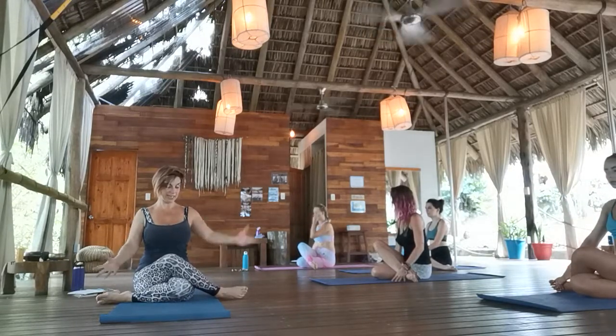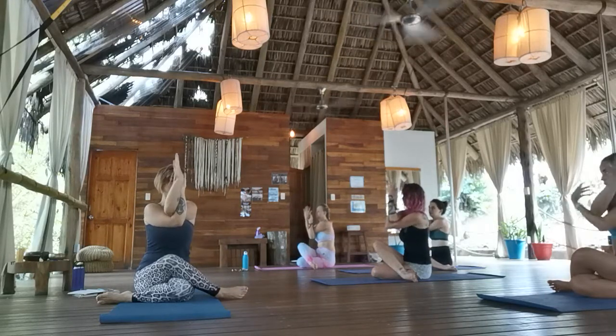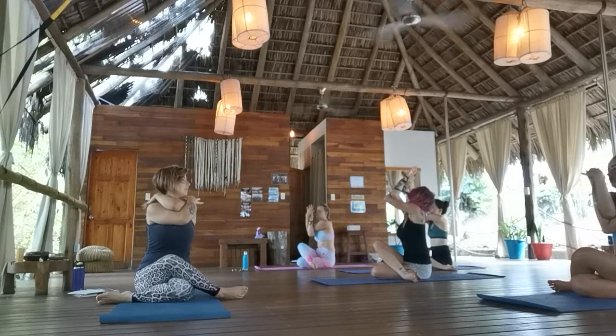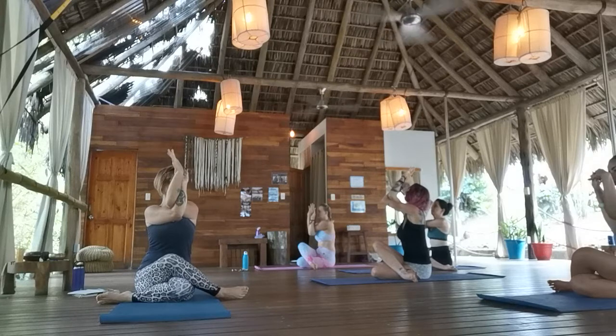And then again, you can stay right here, or we can add some arms, some eagle arms. So wrapping one arm inside the other. See if you can reach all the way around, palms together. So you'll start feeling that really strong opening through the back of the shoulder blades. And then really roll those shoulders back and down. Yeah, that's deep.